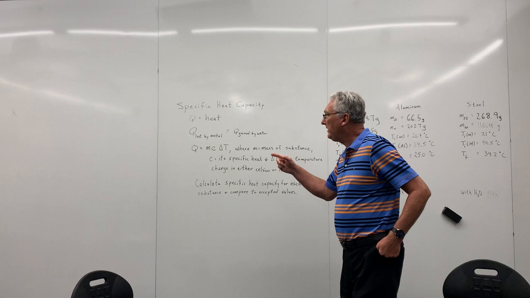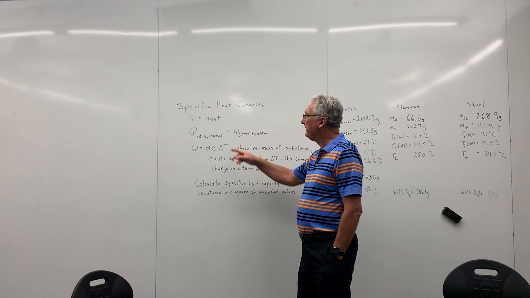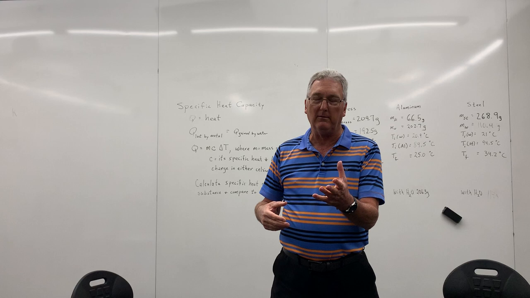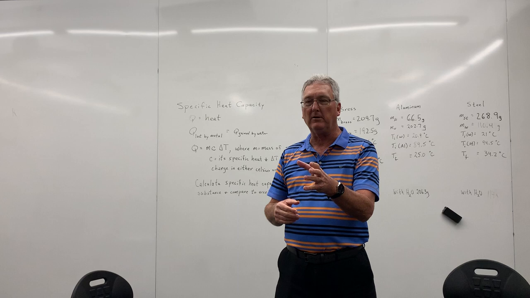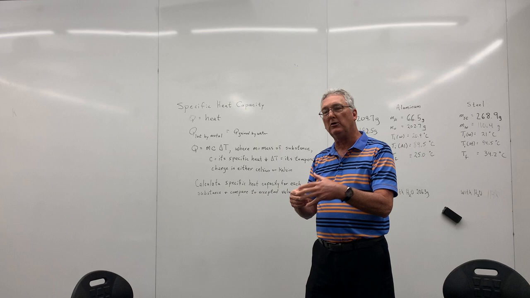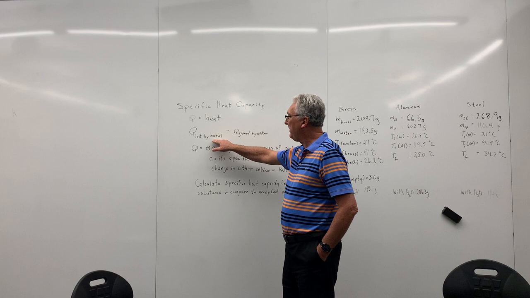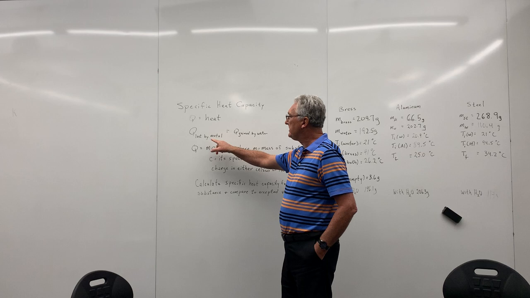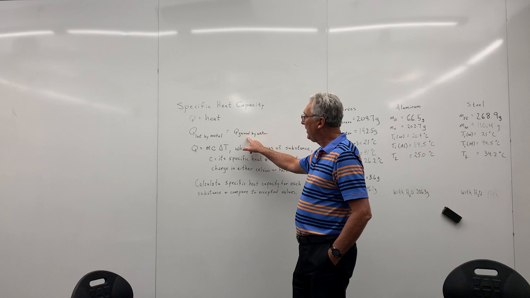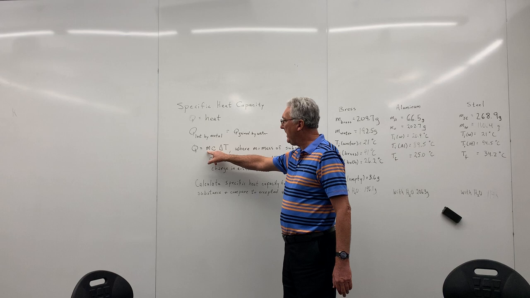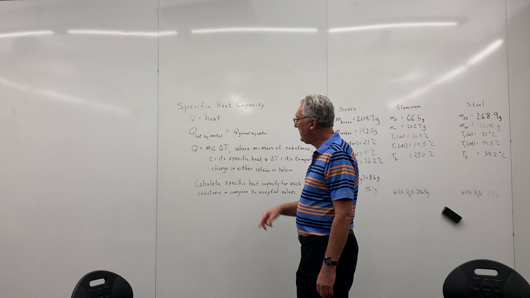We've already taken the data so I'm going to give you that data and then Stephen's going to show you how we actually, what the process was. So specific heat, we use Q for heat. Of course, heat is a form of temperature. And so we have conservation of energy here. We've got a styrofoam cup, so we're not losing very much heat to the outside. And so the styrofoam cup is full of water. Whatever heat that the metal that's in the water loses, then the water is picking up. So that's what this equation says, that the energy lost by the metal is equal to the energy gained by the water.